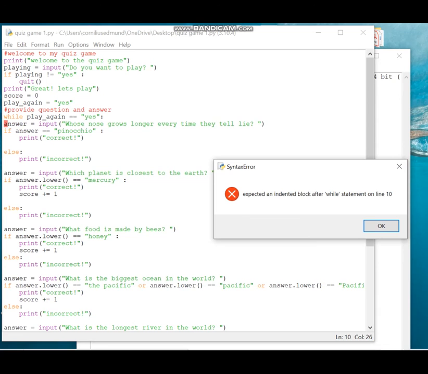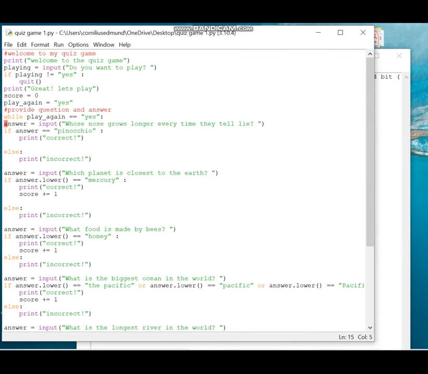Here we have an error: expected an indented block after while statement on line 10. So what happened is, after the while statement, to avoid the error we need to make a space here.